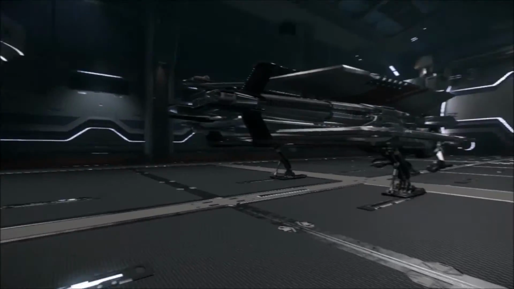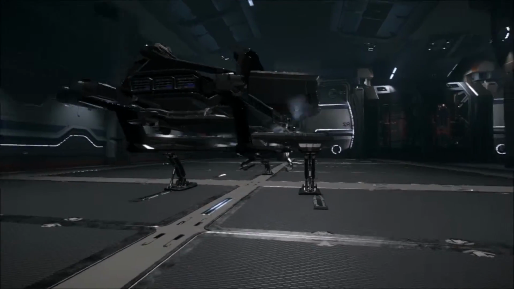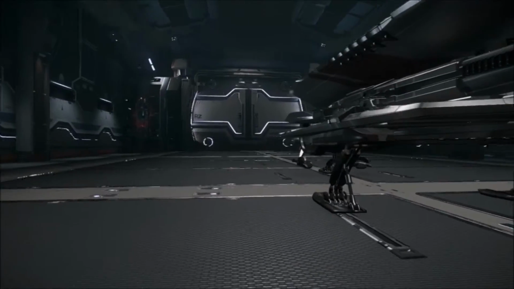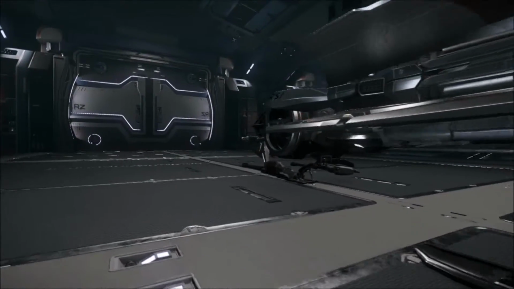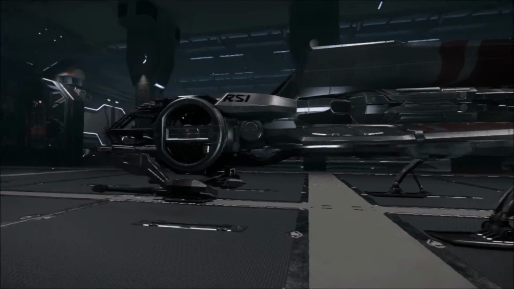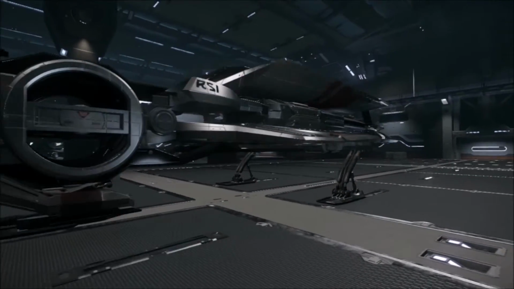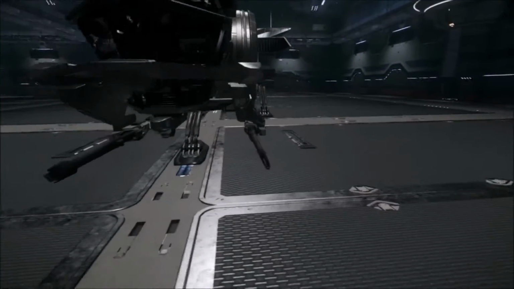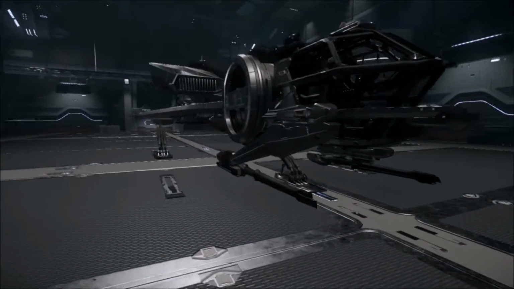This here is the Aurora ES. It's a starter ship. I was thinking about the Mustang, but I decided on the Aurora. I'm probably going to get a Mustang later, but for now, I have the Aurora. It's a nice little ship. It's basically a cargo ship, and that's about it. But it's something. Two little guns down there, they're not very good, but that's okay.